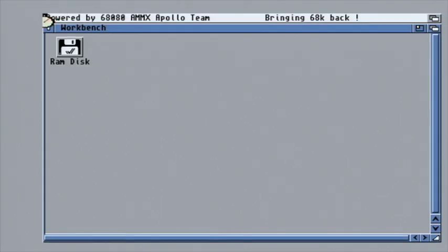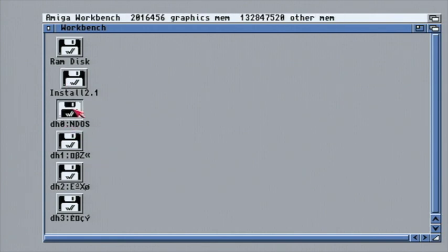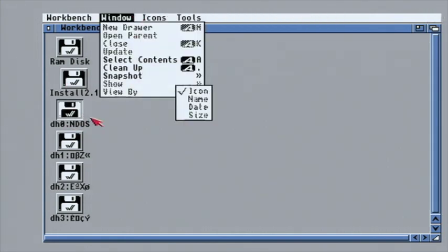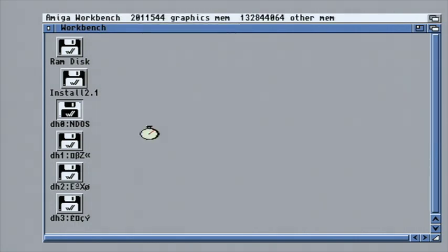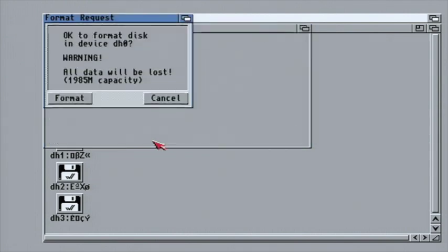So you should see Install 2.1 and then a load of nonsense should come up on screen after a few seconds. There we go. So DH0 is a system disk, so we'll format that. There we go, format. Fast File System. I don't particularly want a trashcan, it's a pain. Let's call it System, with a capital S. The full version of a quick format.